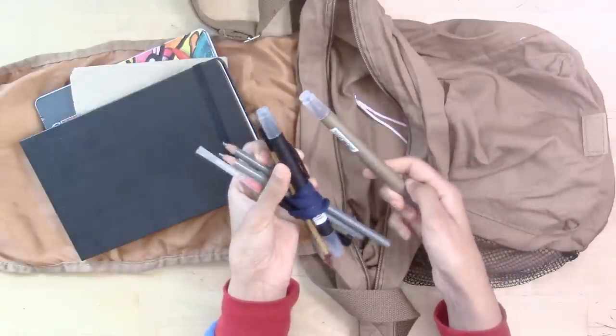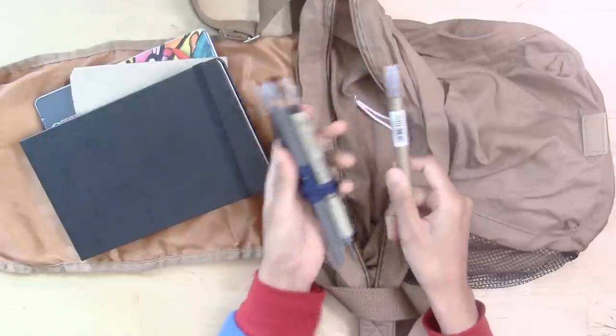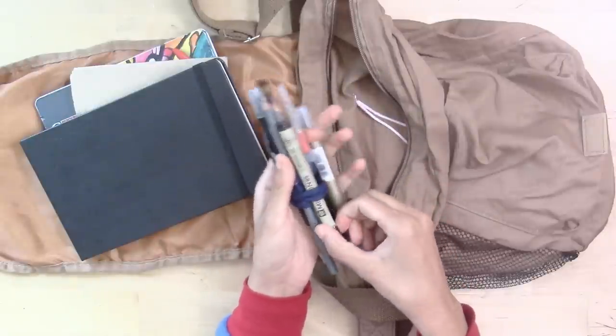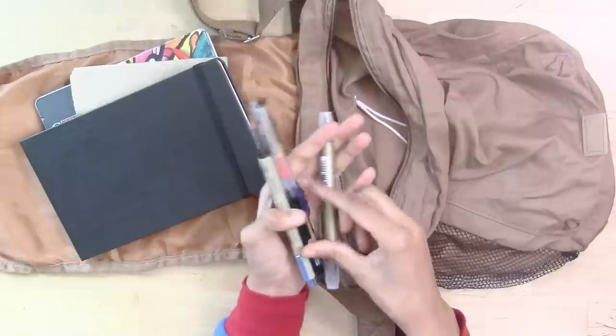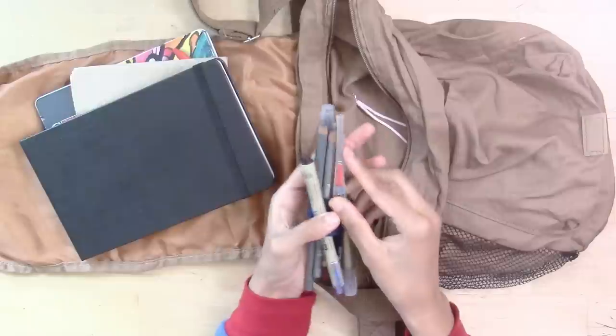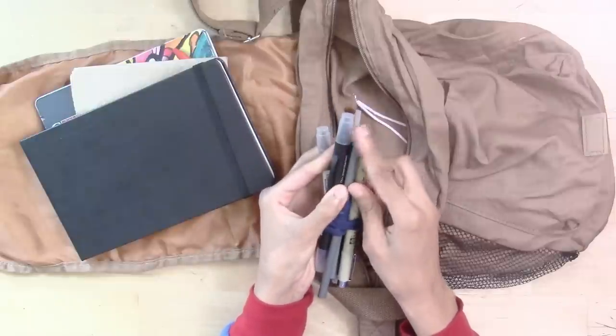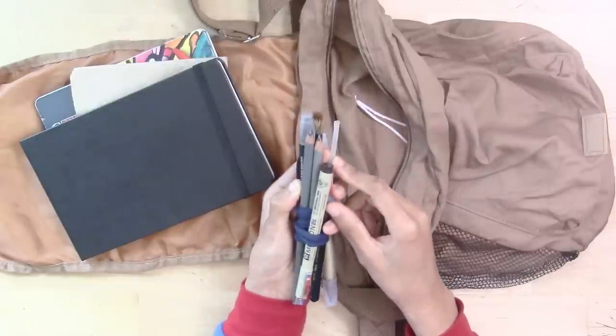So if I want to use these dry, of course I would use them last, and if I want them to bleed, I would use them earlier so I can make them bleed. I also have a Micron that doesn't bleed, so if I want a fine line that doesn't bleed. I've got a small 000 brush because I like to ink off of my markers so I can pick up the ink right off the marker, and also if I want a very thin line off of the crayons, I can use this 000 spotter.